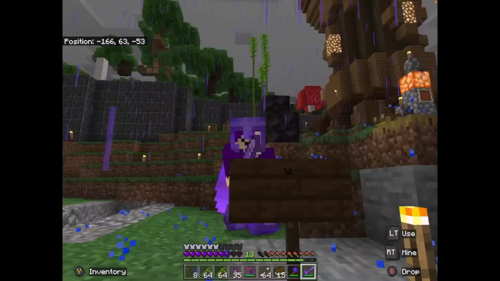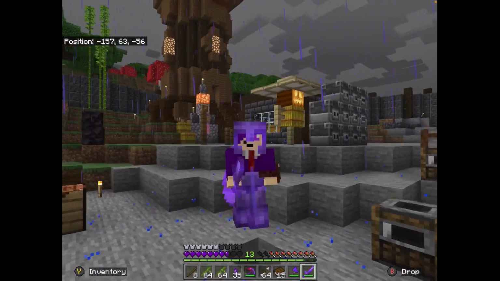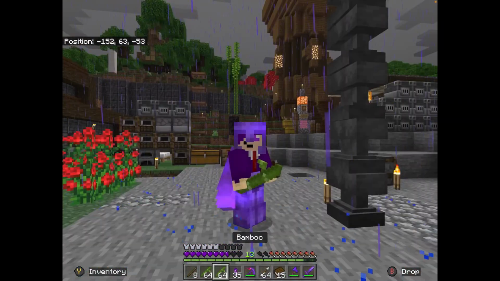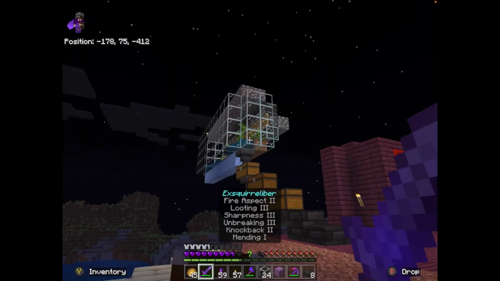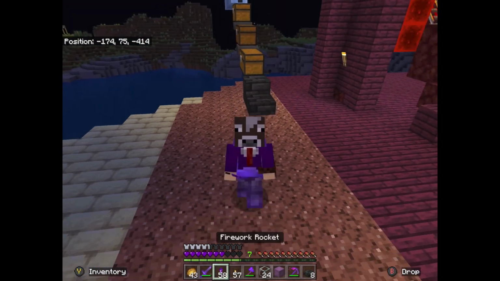Stonks. I need a lot of sticks to get emeralds to get some mending books since Ruben's not online. So, you know what? I'm gonna just go make a bamboo farm because that's the easiest way to get sticks. Let's build a bamboo farm. And now we have finished up the bamboo farm. So far we haven't gotten that much, so I think we're gonna AFK for a little while.